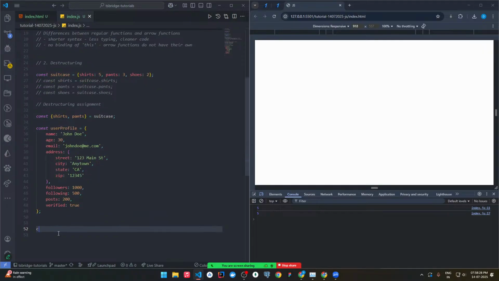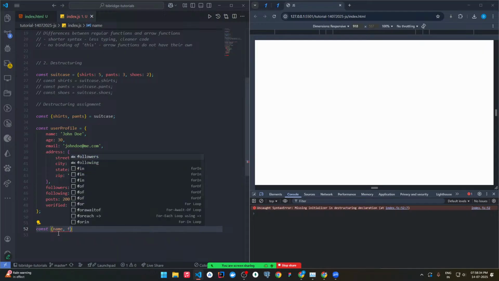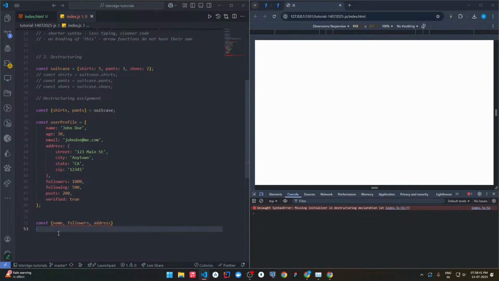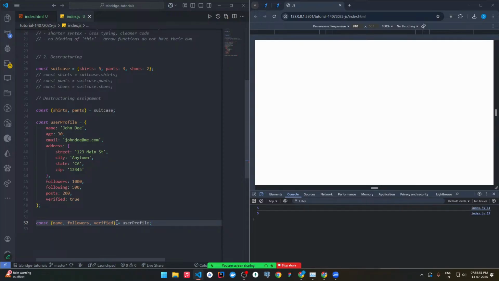But through destructuring, we can directly access the name, followers, and let's say verified status, equals to userProfile. Now if we target our user profile, we are getting all the data from this object.